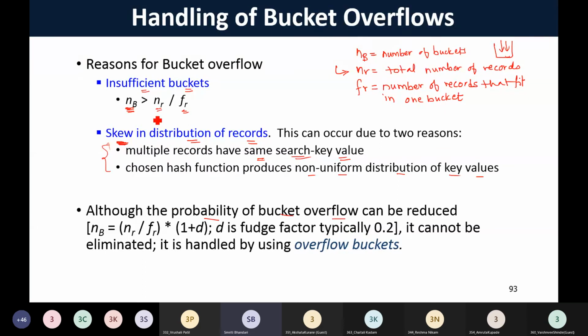As I stated, NB should be greater than NR by FR. But more specifically, the number of buckets is decided such that it is equal to NR divided by FR into 1 plus D. This D is known as the fudge factor, and typically this fudge factor D is 0.2.